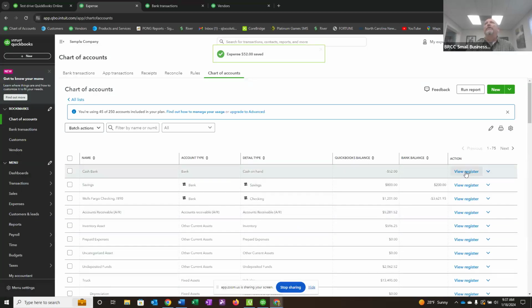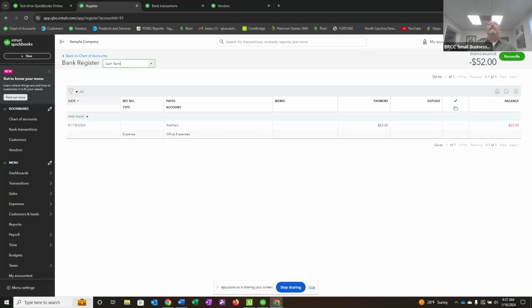now in that register, I can see that I spent $52 of my personal money for a business expense. This register is just going to keep going negative, negative, negative. But at some point, you could pay yourself back for all those personal expenses that you paid out of your personal credit card or your personal billfold. You could write yourself a check. This negative number is just going to go to negative $2,500, but at some point you could pay yourself back.